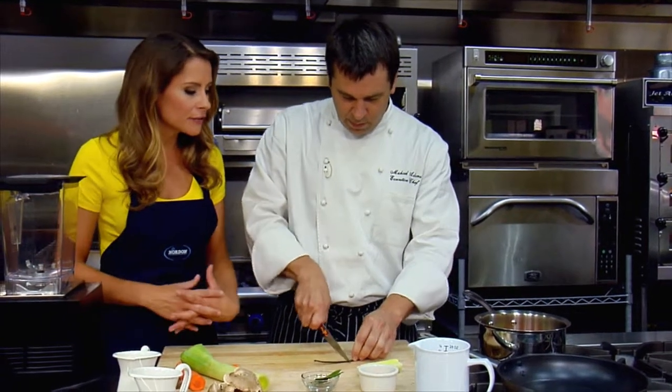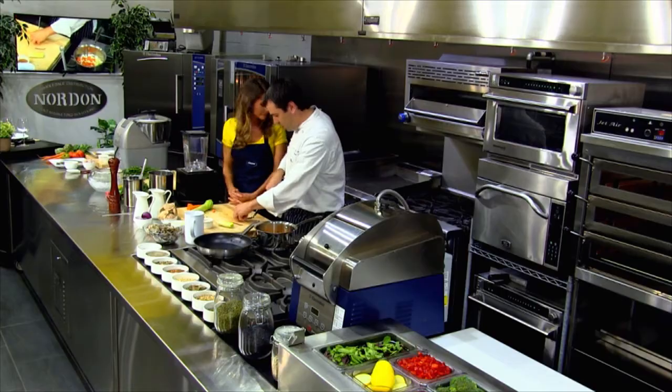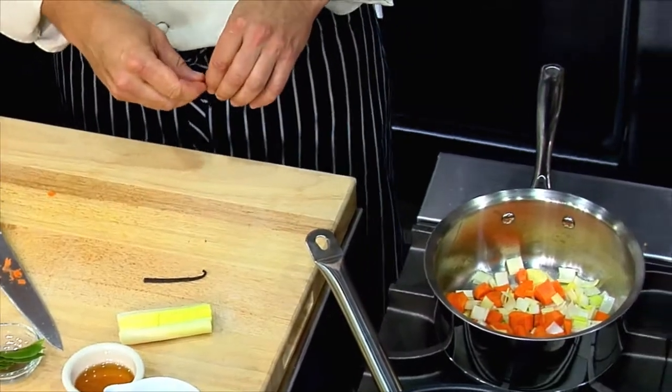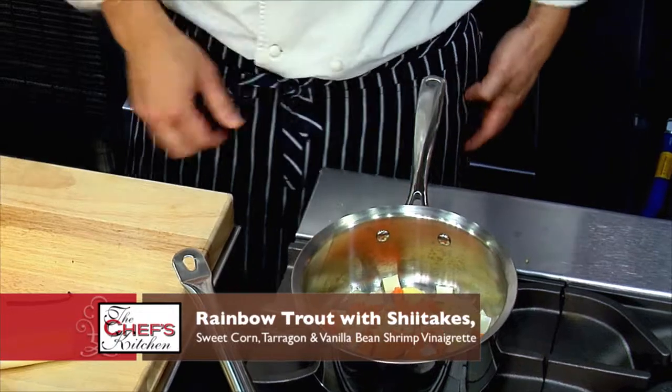Now this is a unique ingredient to go into a sauce. So the vanilla bean is just going to complement this dish really well with the sweet corn and the shiitake mushrooms and the delicate rainbow trout. It's just going to add this really nice sweet dimension to it.